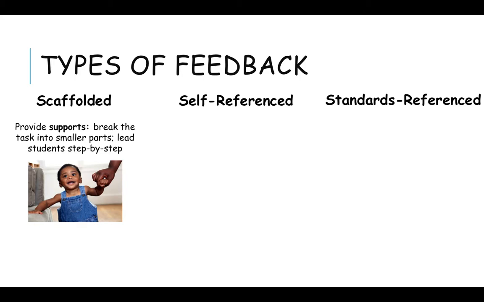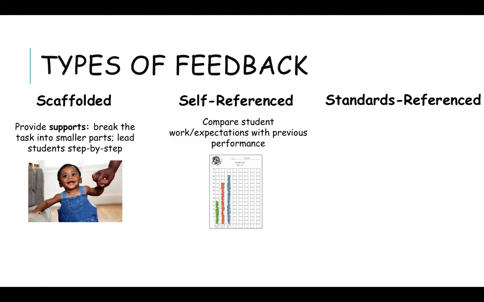Self-reference feedback is pretty self-explanatory, right? We have that word self. So self-reference feedback points the students back to themselves. And this is a really good tool to use when students are struggling with confidence. I love to have students chart how they have improved. So self-reference feedback is saying, compared to last week, this is how you're doing.